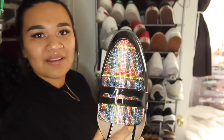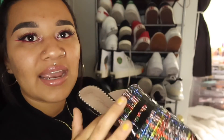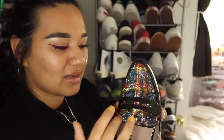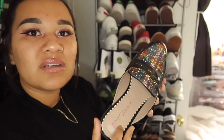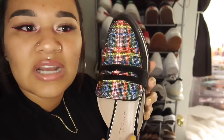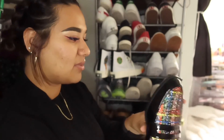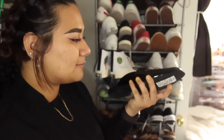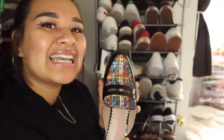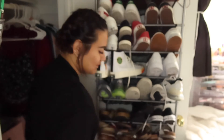My mom got me these. I don't really wear these — I wore them once and I feel so bougie. I would probably wear them if they had different colors or a different scheme on the top. These are pretty though; they're so colorful and shiny. They're by Betsy Johnson and my mom got them. I wear them on New Year's and they're from Nordstrom. They're nice, but that's just not me.